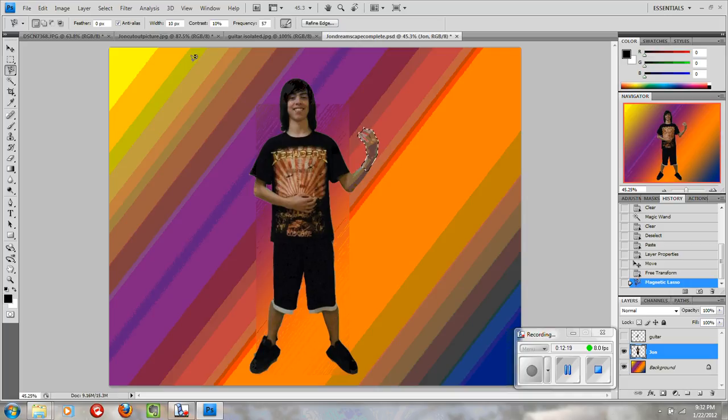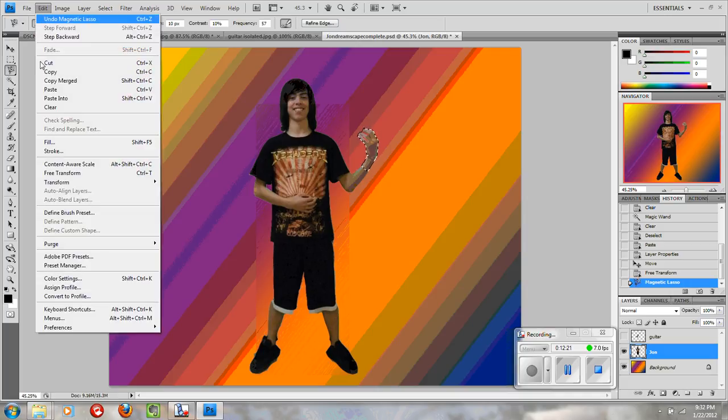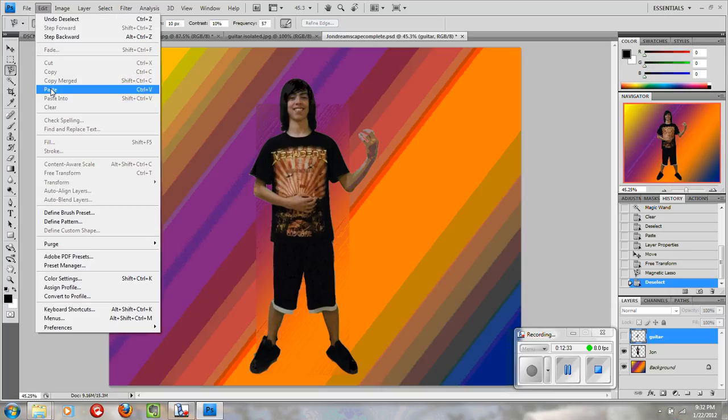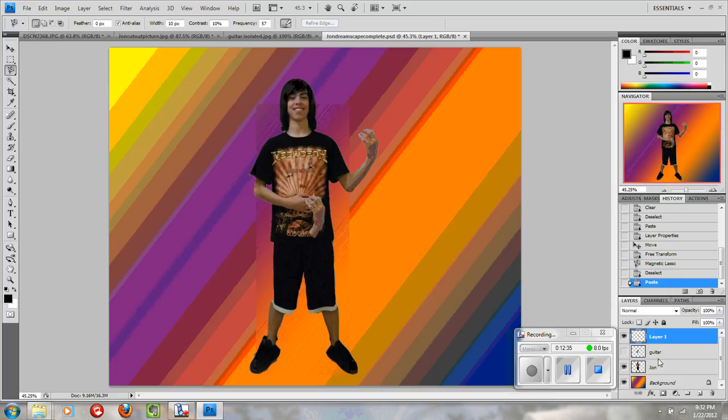Now, once I have that selected, I'm going to go to Edit and Copy, and then Control D to deselect. I'm going to click back into the guitar layer because I want the hand on top. And when I say Edit and Paste, in comes another layer with the hand, and I'm just going to call it Hand.